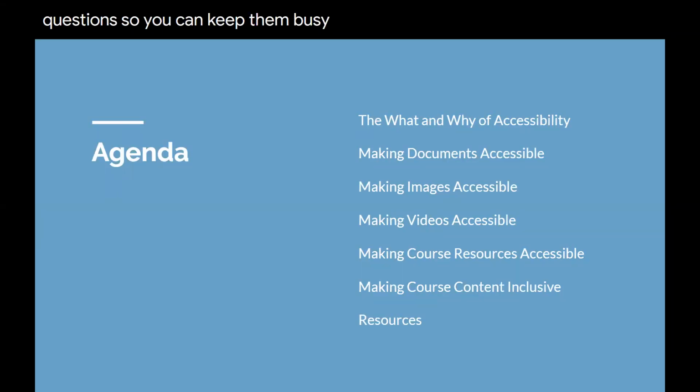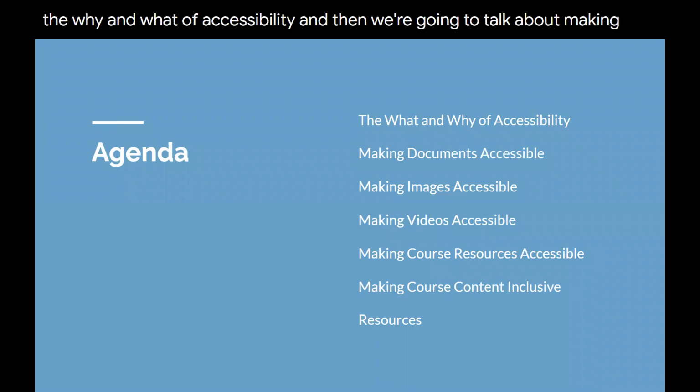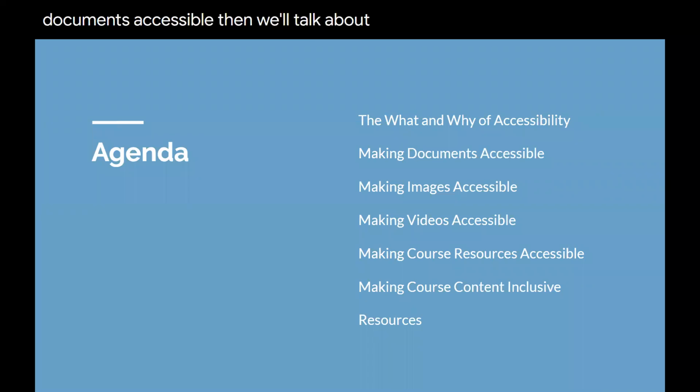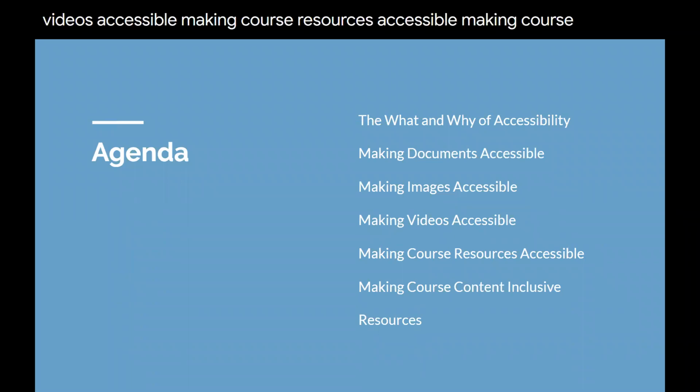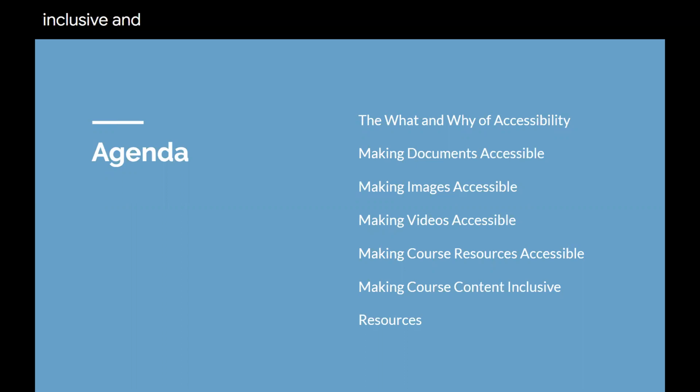All right, so the agenda for this morning. The why and what of accessibility. And then we're going to talk about making documents accessible. Then we'll talk about making images accessible, making videos accessible, making course resources accessible, making course content inclusive, and some resources. And there are tons and tons of resources.